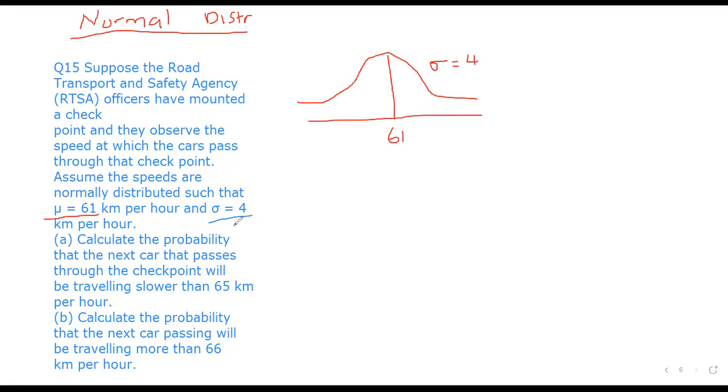Now, there are three characteristics you need to know when you're dealing with a normal distribution. What are those characteristics? Number one, the distribution is bell-shaped, as you can see. Number two, the distribution is symmetrical about the mean, which means that the left mirrors the right. The mode, the mean, and the median are all at the center, which is standard as zero.